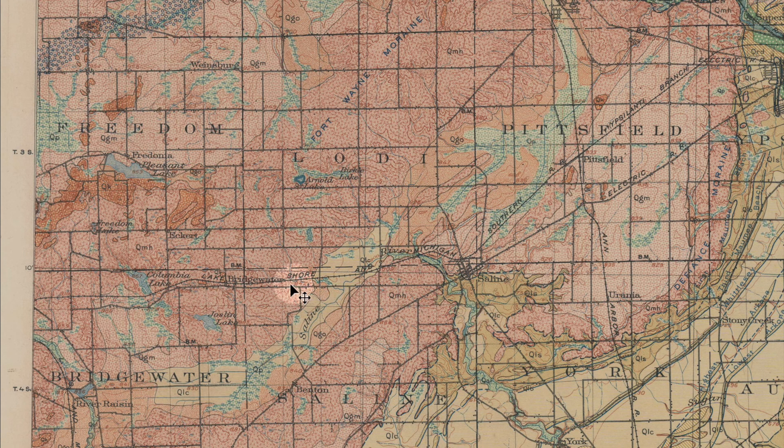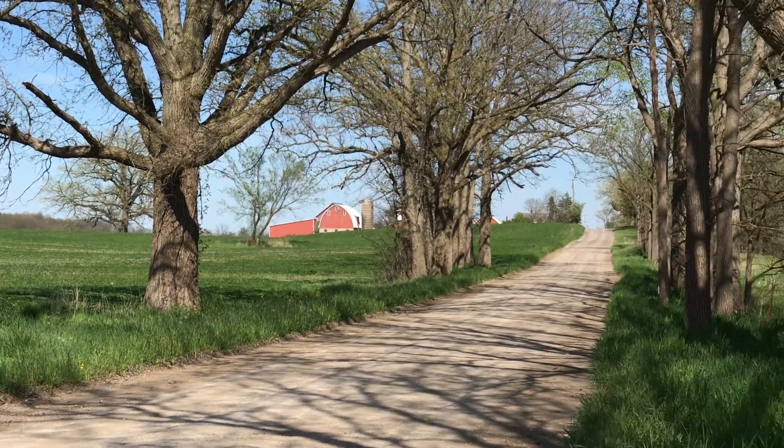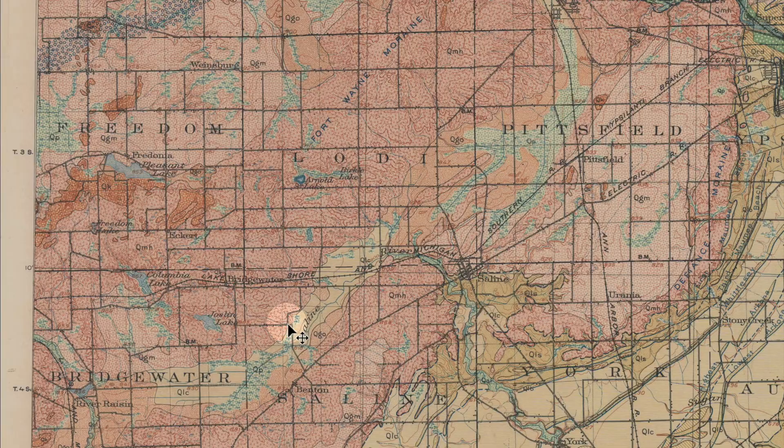Continue on and you'll go uphill again into beautiful swell and sag farmland. If you go as far as Bridgewater, there are farm roads you can use to connect back across — this one is called Feldkamp. It's a super flat plain that once flowed with tremendous amounts of meltwater all the way down to Ohio. Follow Feldkamp back; this part is the gravel outwash. Back up onto Michigan Avenue, Route 12, climb back to Saline.